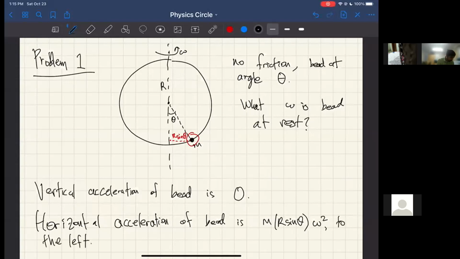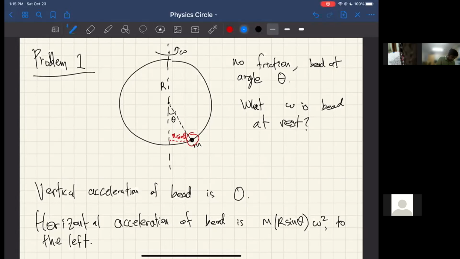So this is a bit tricky. It's on a circle of radius r, but the trajectory of the particle is on a circle of a different radius. So the only thing that matters when finding the acceleration of a circular motion is what trajectory that particle is on. Because acceleration is a purely kinematic quantity. It just depends on how the particle is moving. So in this case, the particle is moving in a circle of radius r sine theta. All right, so this is, I guess, the trickiest part of the question. Now the rest of it is just standard Newton's second law stuff. So let's just go through that really quick.